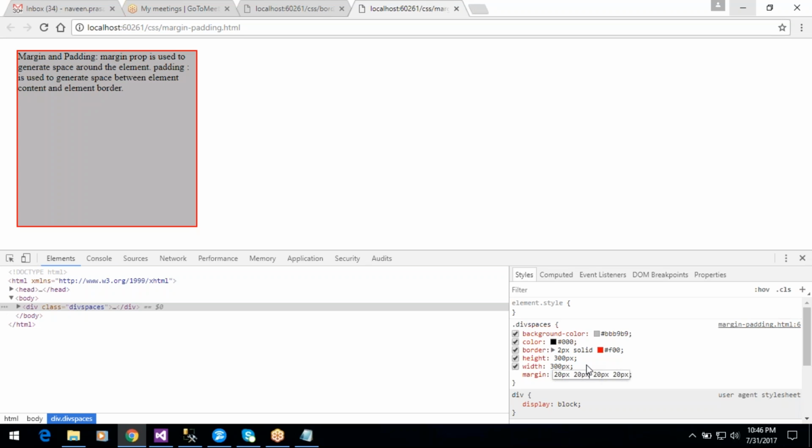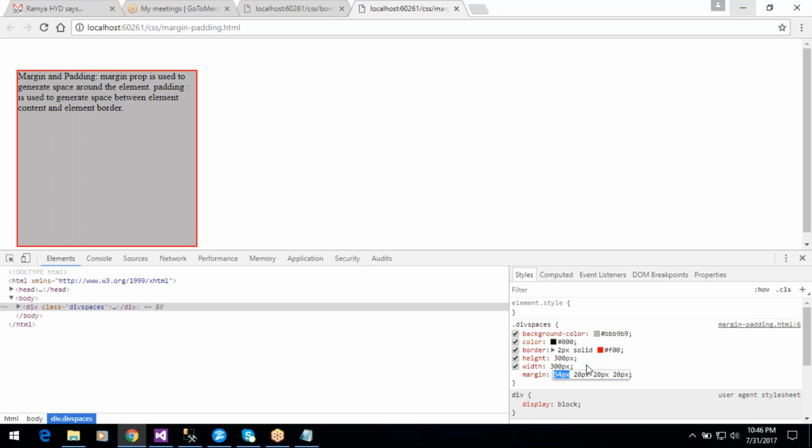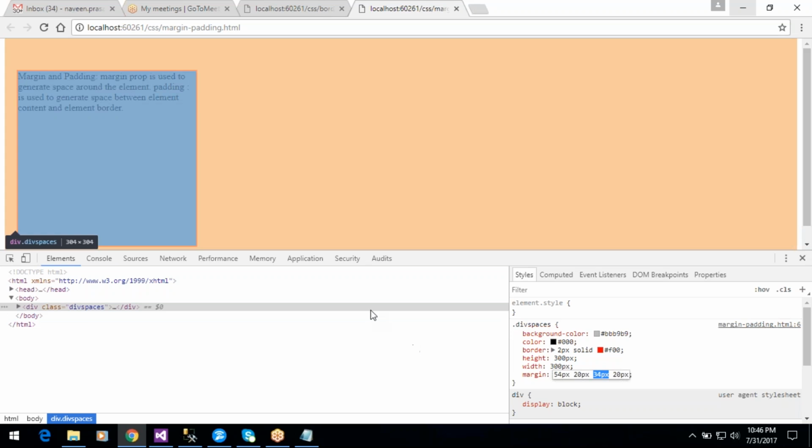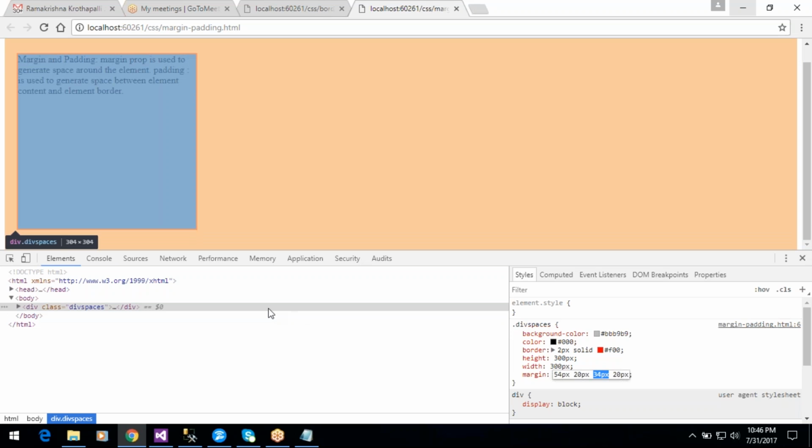So now you can set this. From top I need 54 pixels, and right and bottom. You can see the style here. Actually, if you have any elements in the border, you can see the difference.